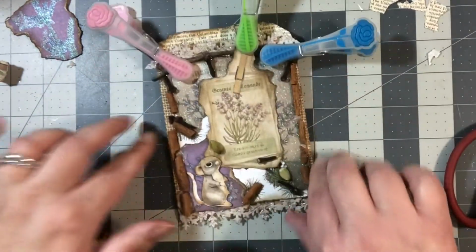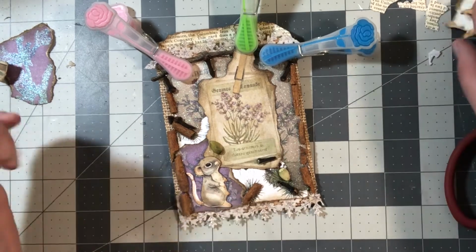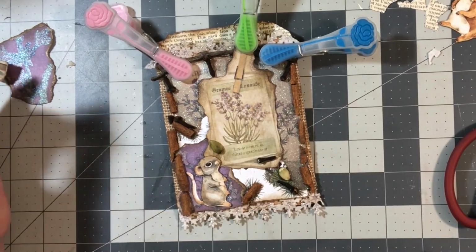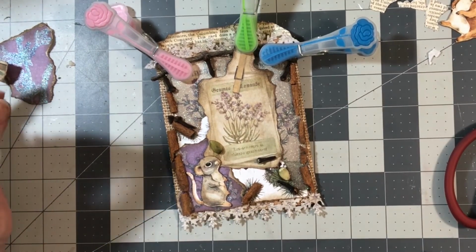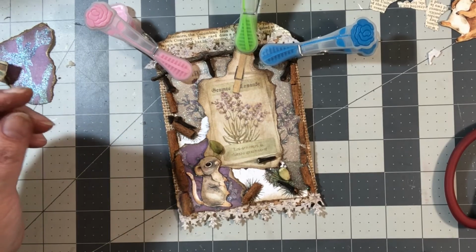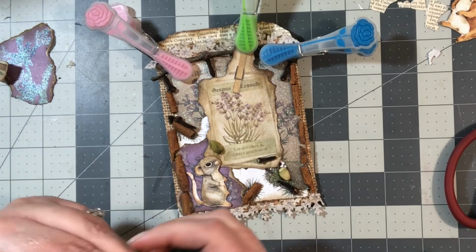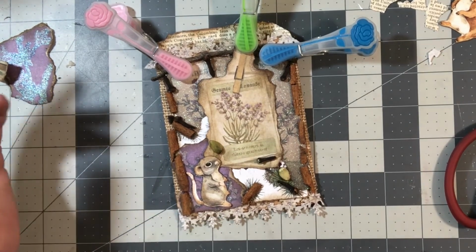Okay, so we're gonna let that dry, and then we are going to finish the back, and then I will be back and I will show you what the two completed pictures, or I should say, seed packets look like. All right, so see you in a bit.